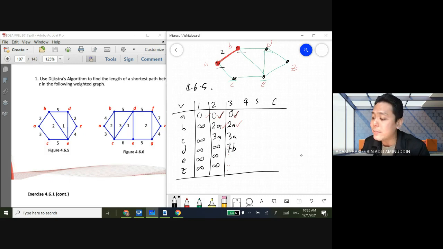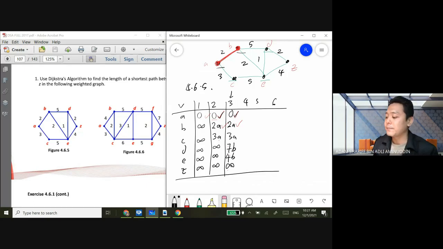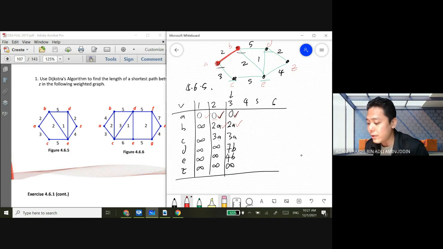Saya tulis distance jugalah, tak nampak. 2, 5, 2, 1, 2, 4, 5, 3. Okay. Jangan tengok, don't look observably. Oh, you tengok, oh pendek daripada E, you tulis-tulis E kat situ. No, it must be the shortest distance from the adjacent chosen vertex at the third iteration. Sekarang ni E pula, the shortest distance from the chosen vertices is B, which is 4B. Dia tak boleh daripada A. And lastly Z, relax, tak ada. From the unchosen vertices, right now, the shortest will be 3A.